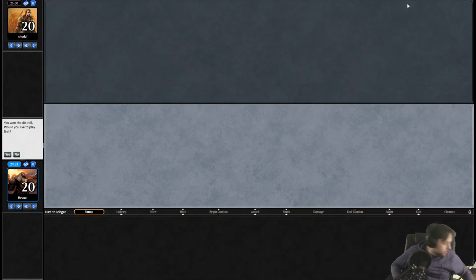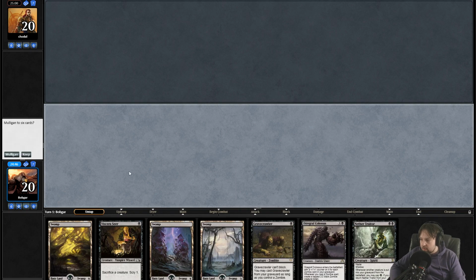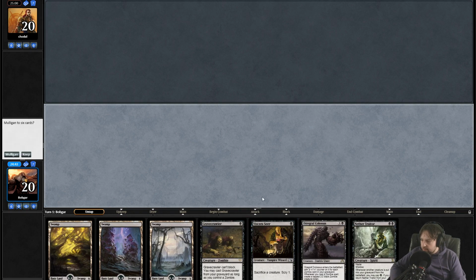Also, I notice I got some non-green screen showing over there. That's a little better. I think that's most of it. Yeah, I'll go first. This is about what we're looking for in the deck. I will keep it.